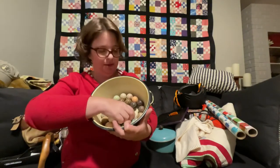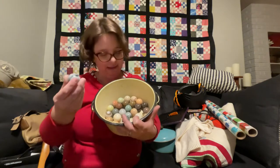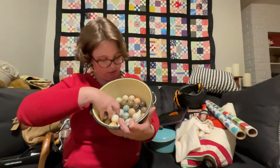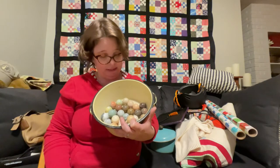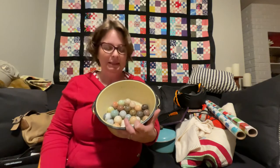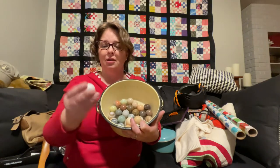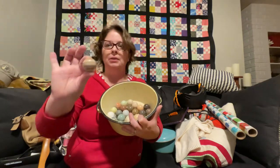These are marbles — well, they're made out of stone. They were rolling around in a bin so I just snatched them all up and put them in my pot. I don't know exactly what I'm going to do with them, but marbles can sell for a lot of money. One of them looks very planetary — I like it a lot.